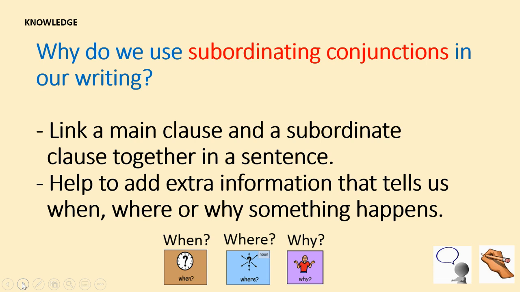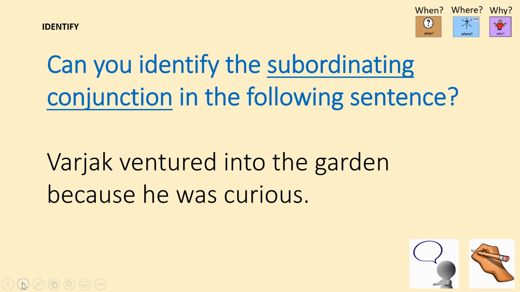So what I want you to do is this. I want you on your piece of paper to write down when, where, and why. I want you to do that now. And then maybe put a little circle around it or a little bubble around it so it's really important information. Do that now. Write when, where, and why. Press pause. Okay, great. And that's fantastic. When we're back at school, I'm going to test you on that. So I really want you to remember that. It tells us when, where, or why.